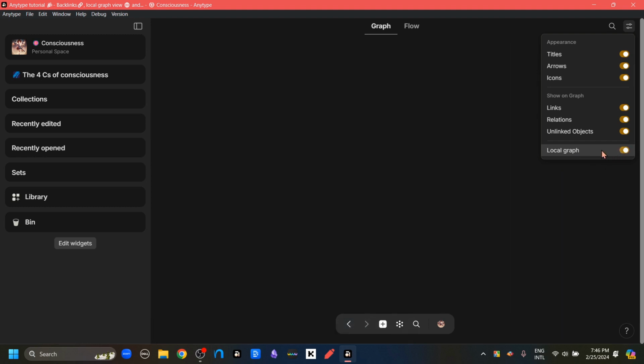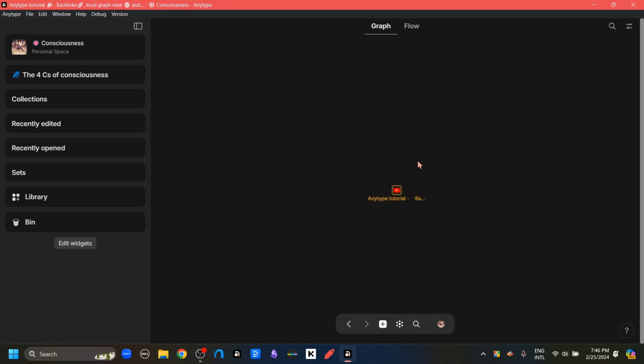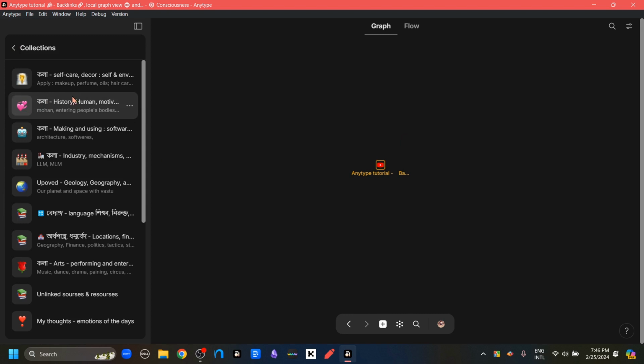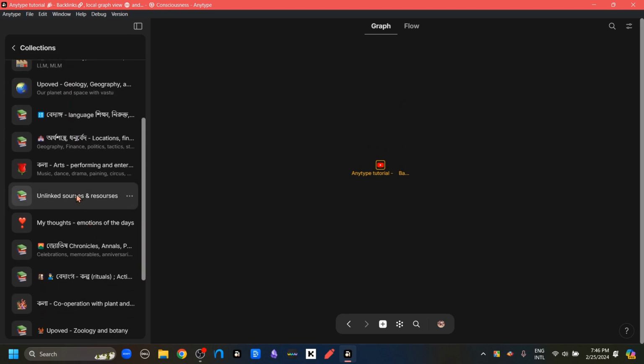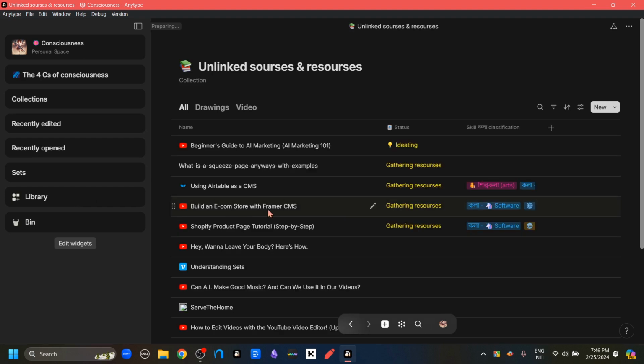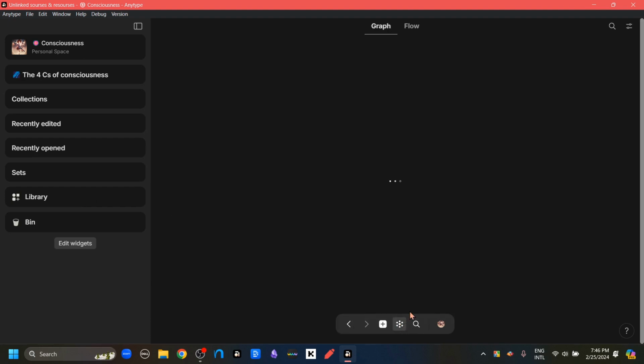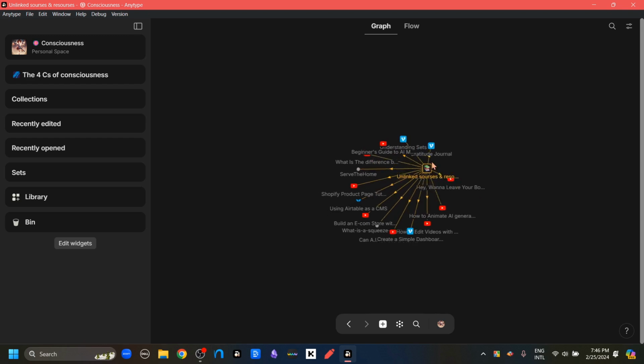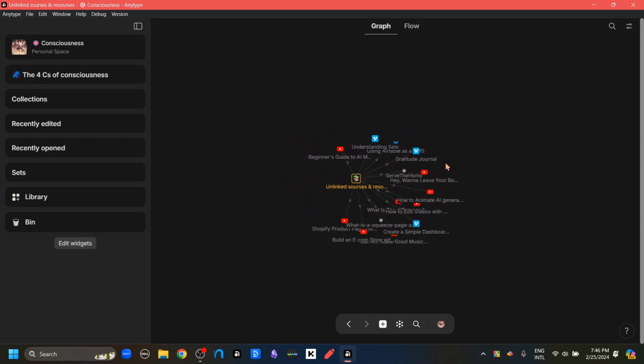If we turn this on, we can see that our entire graph has disappeared, other than this object which we were on. This is fun to see in collections. If I choose one of the collections and then go to graph now, we can just see that particular collection.